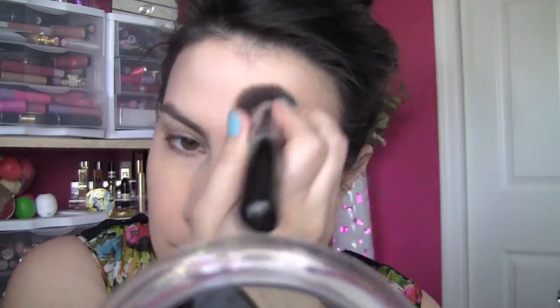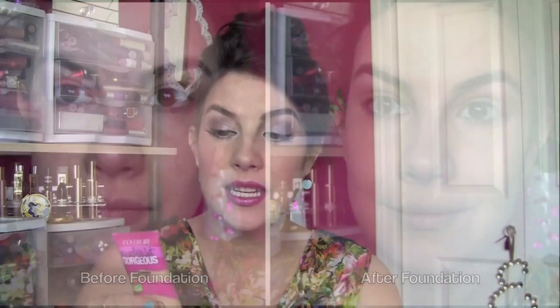And I feel like this has medium coverage and definitely a matte finish. It's not going to conceal every last little problem that you have on your face, but something about the matte finish of it, I think, makes the coverage seem even better. Now, this says oil-free, won't clog pores, suitable for sensitive skin, and lasts all day. However, I don't believe there's any sunscreen in this product. After initially putting this on, I feel like the finish of my skin looks pretty good.